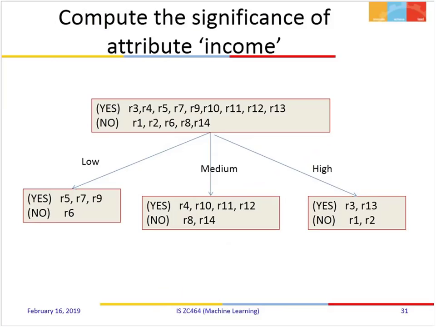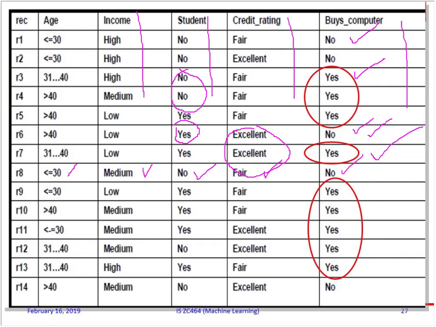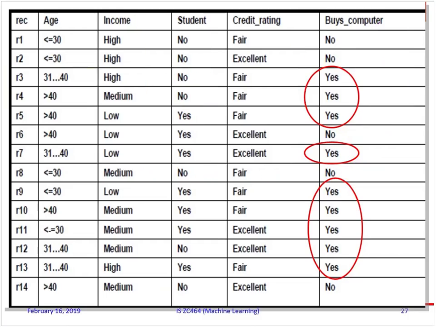So these were the positive examples in this one. Okay, and when it is low, medium, and high, these are the 3 income groups, because we are trying to estimate the usefulness of the income attribute. So when it is low, for the yes class, it is R5, R7, R9. Shall we go back to the table and see why it is the 5th, 7th, and 9th observation for the income class? So I am cleaning all the annotations here, focusing on income and then focusing on low.